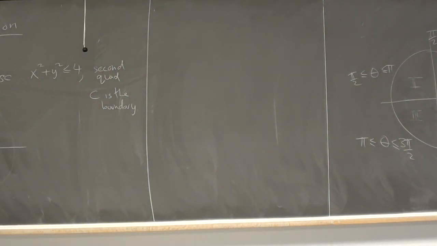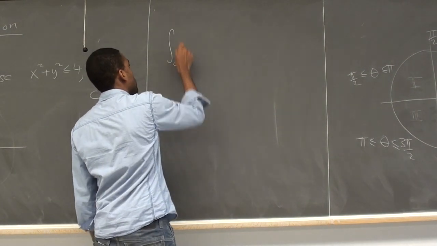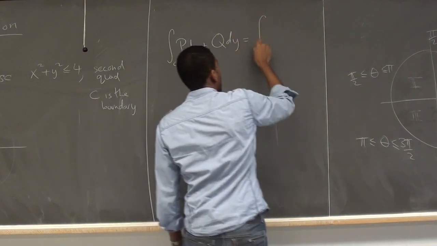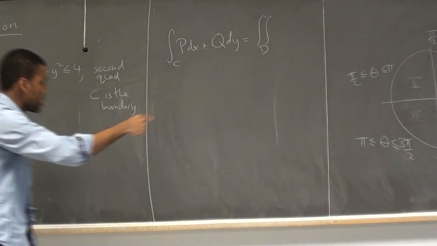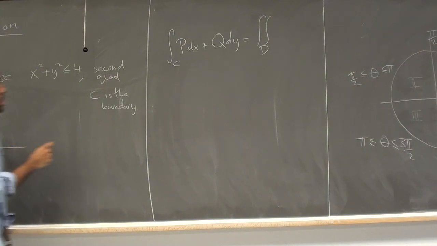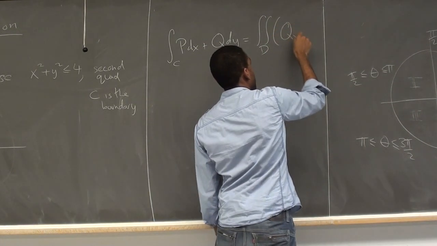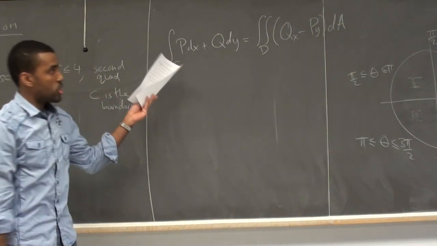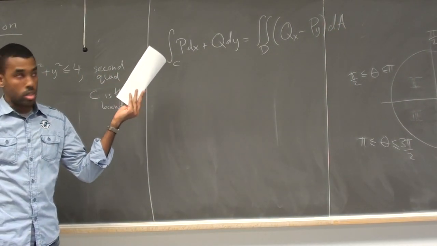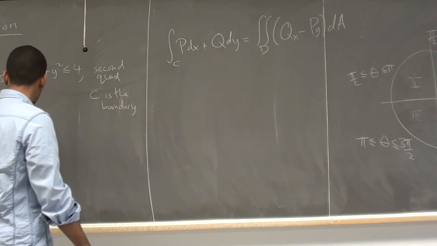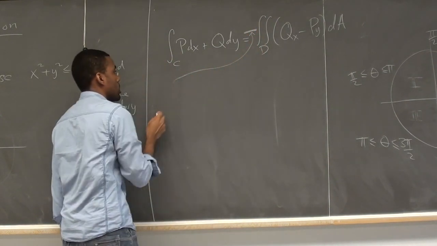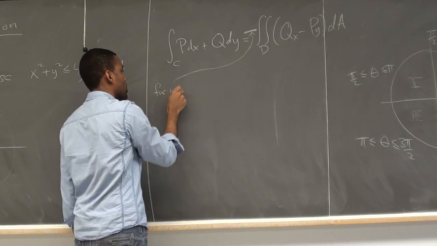So in problem 2, I actually derived the equation for Green's theorem. This was the integral of P dx plus Q dy equals the double integral over D, where D is just the region you're surrounding, so in this case D would be this part, of partial of Q with respect to x minus partial of P with respect to y dA. But this equation is meant for positive orientation. If you know it's a negative orientation, which it is because it's clockwise, you put a negative sign on. So there's a negative sign on here. This is for negative orientation.